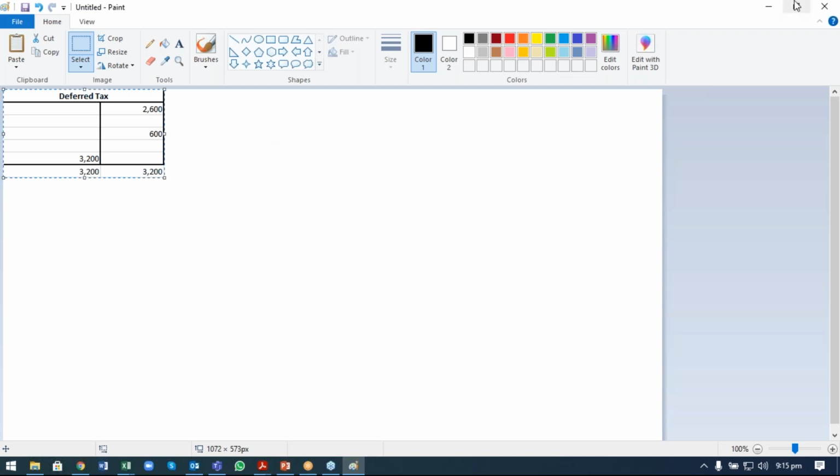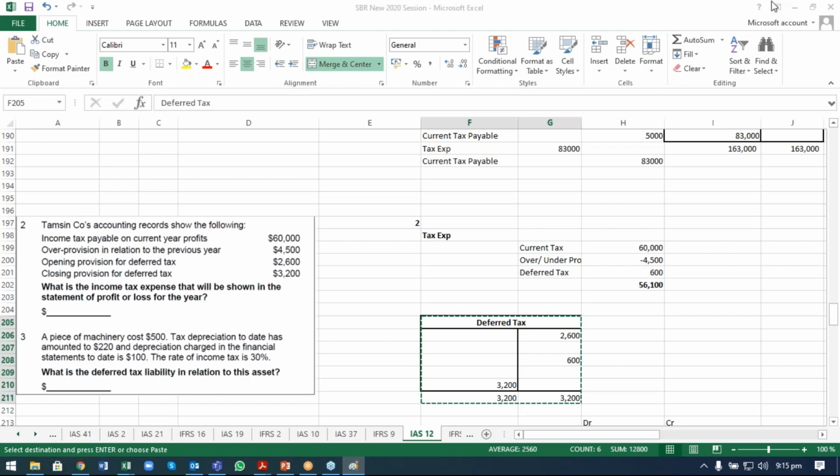If you're looking at T accounts, you can easily perform them within Excel and then move them over, because copy and paste always works within the scratch pad. So you can paste the items which you have calculated in Excel into the scratch pad. I would recommend using the scratch pad if you are working in the practice environment, which we discussed on the very first day of our presentation. And if you think you might not be able to perform some sort of discussion in the practice session, you can use the Paint option within your computer system.